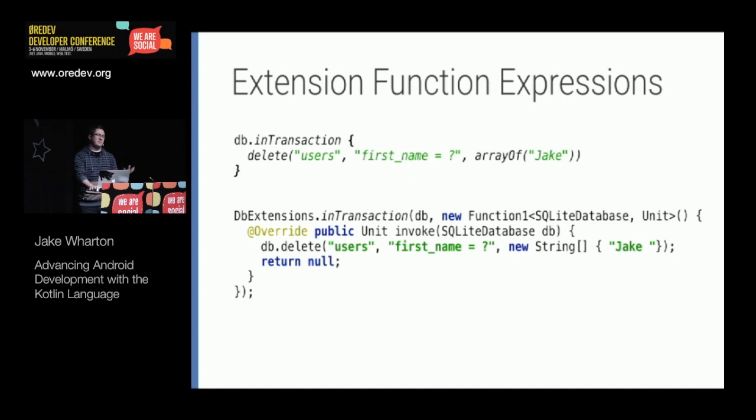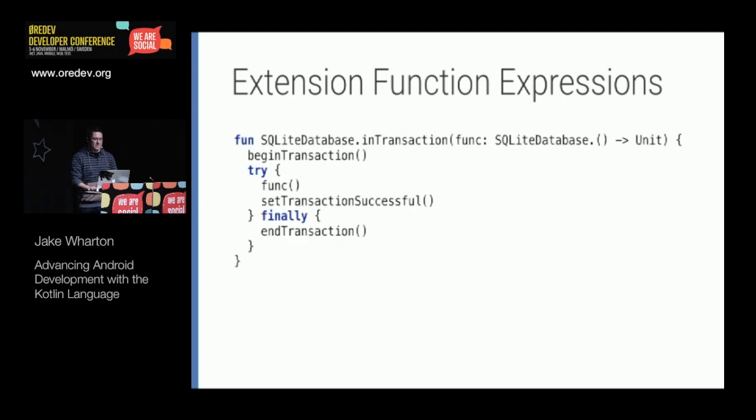This is going to create the types of objects that just end up causing a lot of GC, these tiny little objects. Thankfully, there's a way to get rid of it in Kotlin. Our function that we have here, we just defined as an extension function. And it takes in this function expression, and that's the problem, that function expression has to turn into an anonymous class. We can actually take this and turn it into an inline function. We can tell the Kotlin compiler that, instead of just calling it as a static method, I need you to actually take my body and replace it in the calling code.